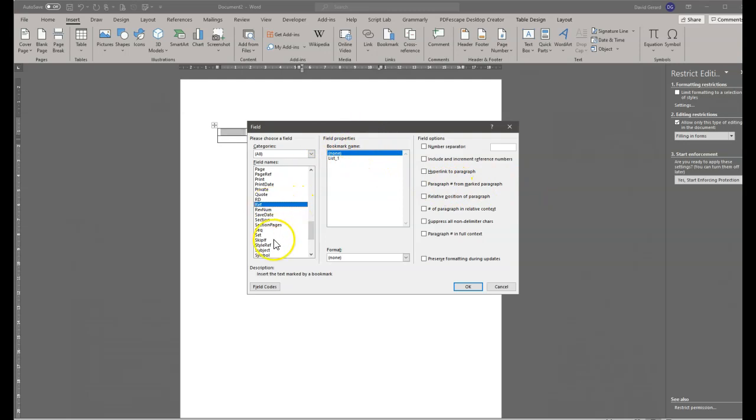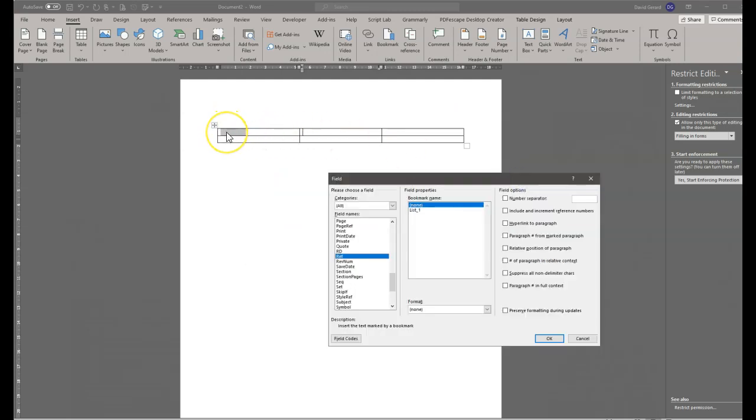The ref field inserts the text marked by a bookmark. So you remember that drop down field, we gave it a name of list 1, which is the name of that bookmark, which references our drop down list. Perfect. Let's validate.